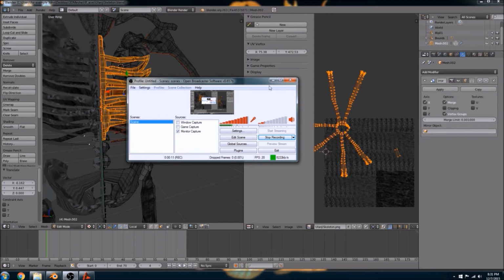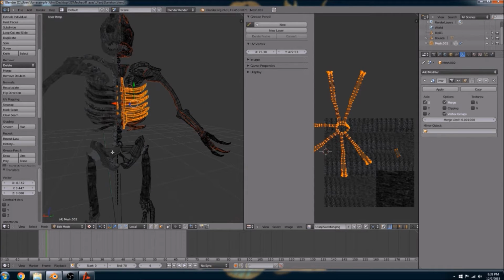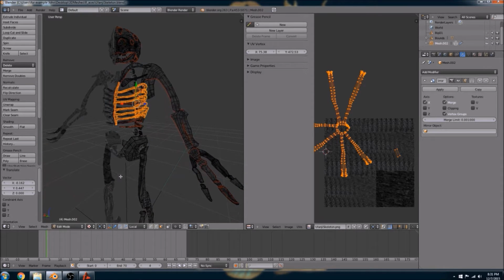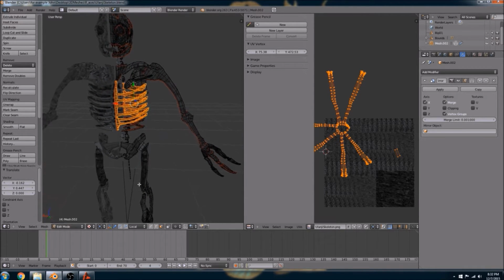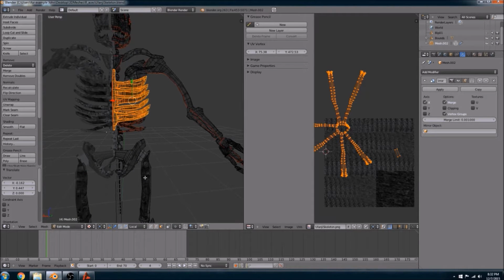Alright folks, let's go ahead and finish this one up, if I can talk correctly. I'm getting a little tired, but we'll go through this and see what we can do. I just want to really retexture the entire skeleton and then put them together. I will finalize the mirror image in this video and combine them together and put them in the game and see what he looks like. Hopefully I can do this quickly.